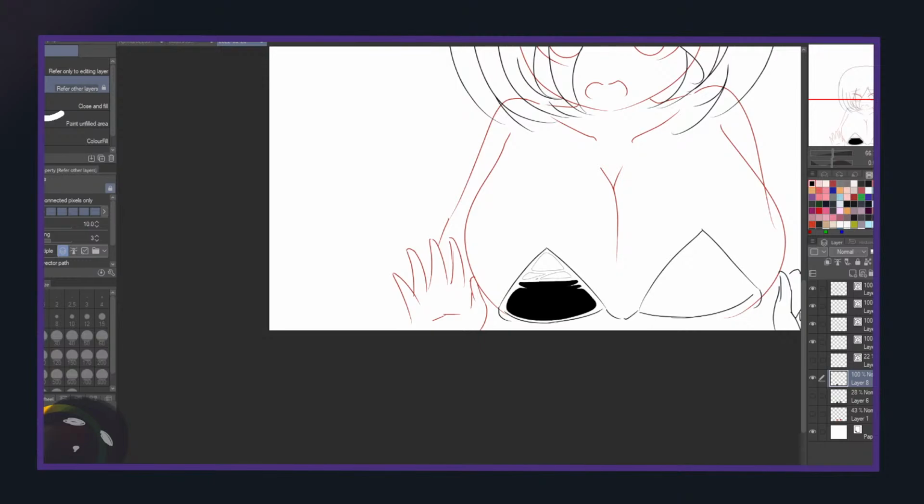And here's an example where lowering the tolerance value might be more helpful for you. If you're going to paint in some details on your character using only the colors and not line art, in this case I want to paint some stripes on Jinx's pants, you might experience the fill tool just coloring past your colored area, which is frustrating. But try to lower the tolerance in these cases, so Clip Studio Paint can now better differentiate between the base color and your detail color. A lower tolerance now lets me paint within the area between the two colors.